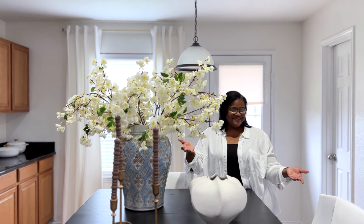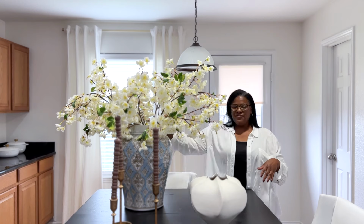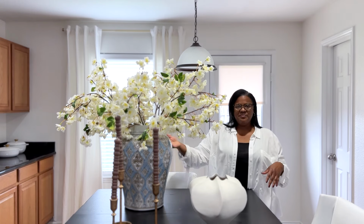So that is my thinking for why I chose 3 chairs for this space instead of 4, because on the other side of the actual table, my custom DIY island, is the refrigerator. Again, that would have been an impediment in the space. I did not want that. Yes, it would have looked pretty, and when there's no one there except for me, would it look pretty? Yes, of course, but still, I'm here. I don't want to be bumping into it. So I consider those things whenever I am designing a space.